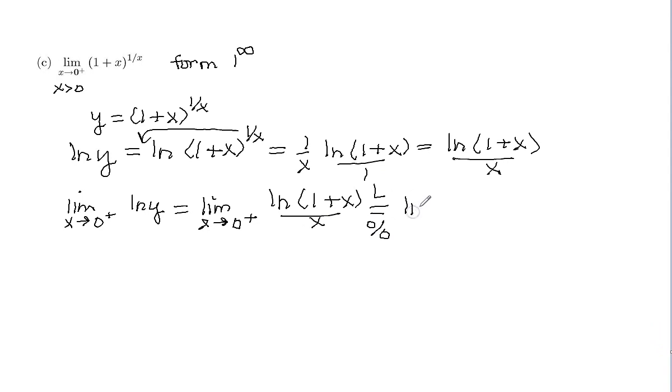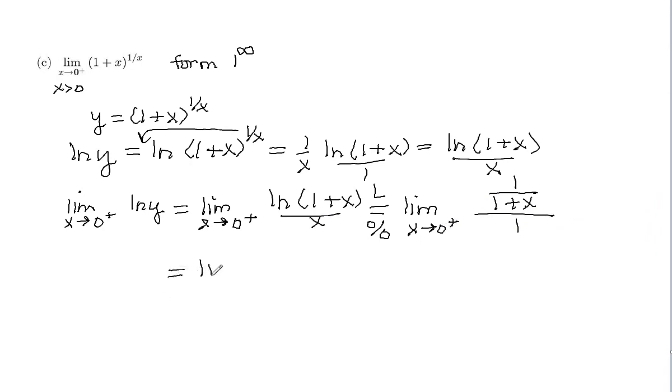So this is going to equal the limit. Don't forget your limit sign, doggone it. X approaches 0 from the plus side. Take your derivative on the top. Well, this is log of a function, so remember how you differentiate that. Function goes on the bottom, 1 plus x, and the derivative of that goes on the top. Derivative of x plus 1 is just 1. And then the derivative of this x is 1. The derivative of the top function is right here, derivative of x is right here, and anything divided by itself is just itself.